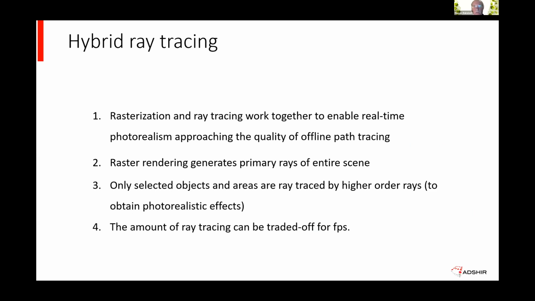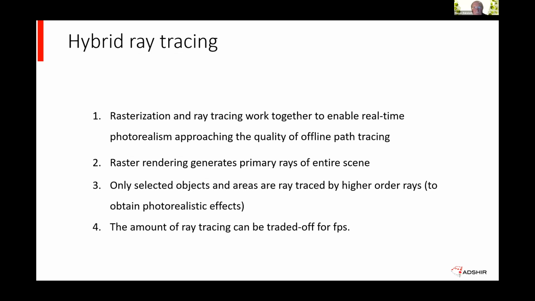Now, ray tracing for games is a completely different story because games are real time. So a new ray tracing was developed: hybrid ray tracing, which is what everybody doing real-time ray tracing uses today.